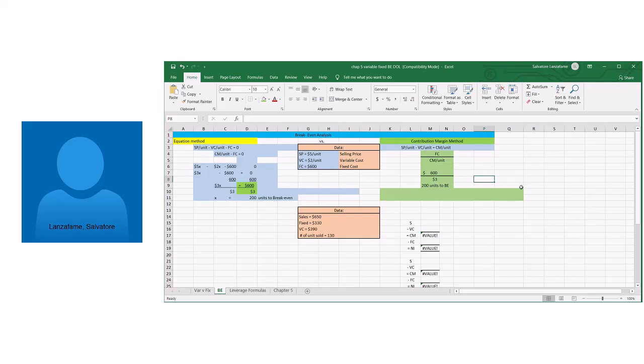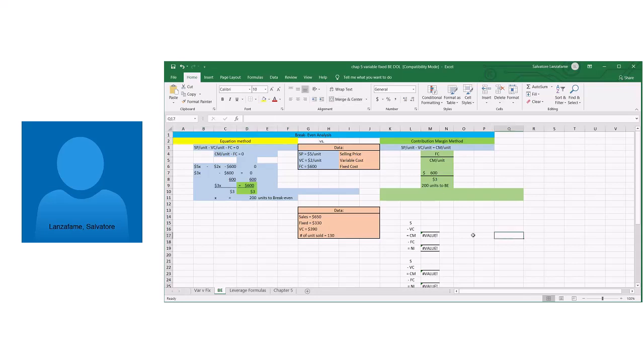So it's obviously a lot easier to do that. For us, if you don't have to memorize for an exam, then it doesn't matter which way you do it, but if you had to memorize a whole bunch of stuff, maybe the equation method might be easier for you, like it was for me back in the day, but you have two different ways to come up with the answer. All right, you pick the one that you're more comfortable with.